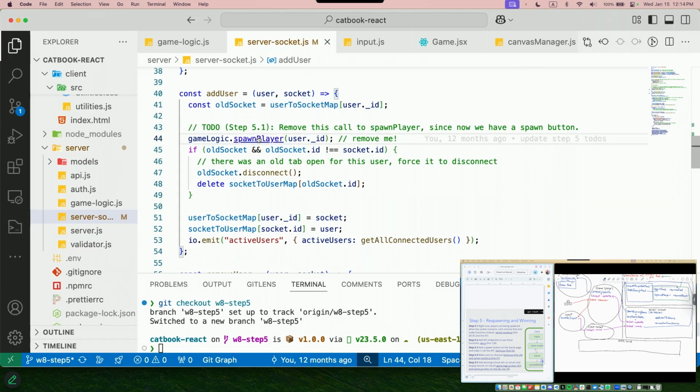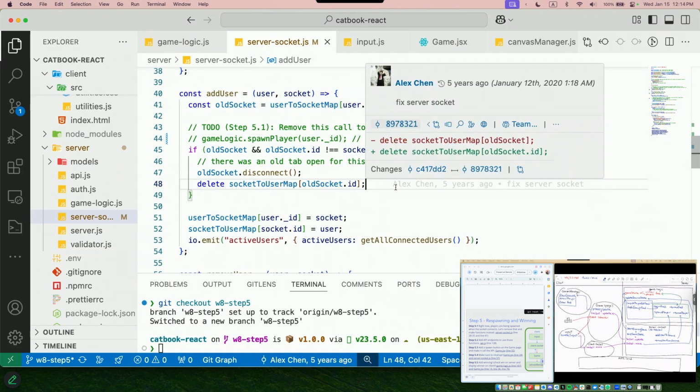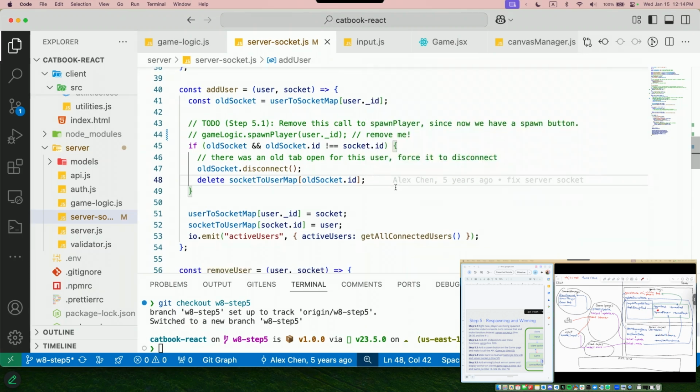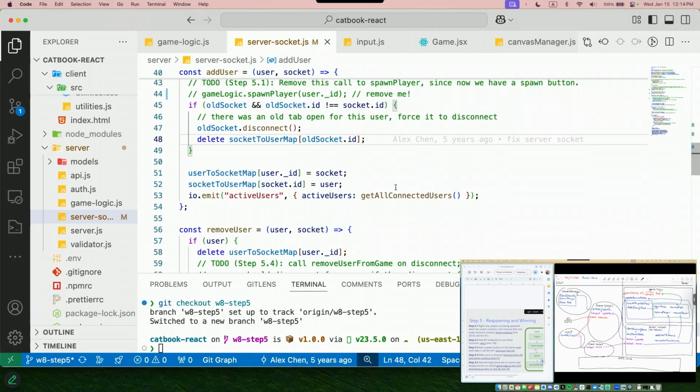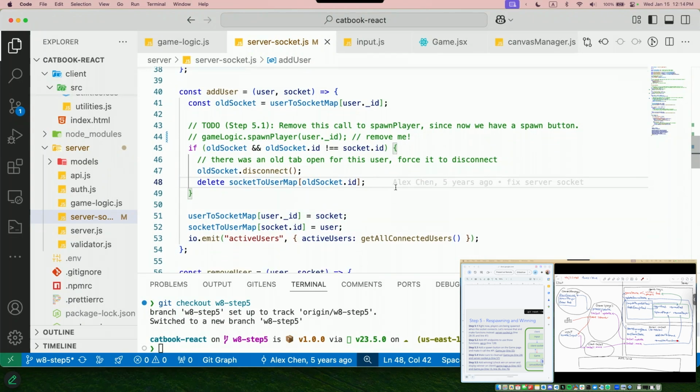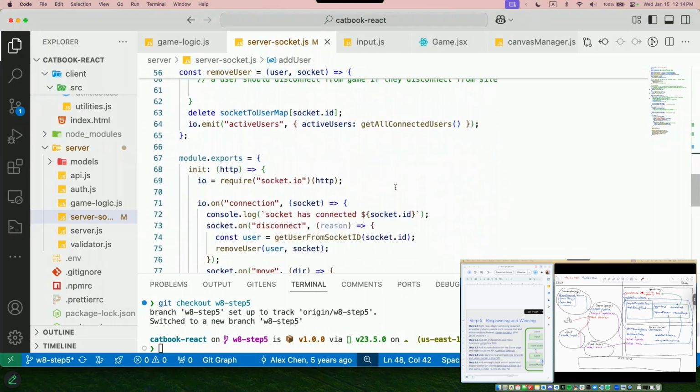And like Nick just coded up, these functions will call the spawn player and the remove player functions. So now this helper function here will call spawn player, which will update the game state. The remove user from game will call remove player and update the game state here.